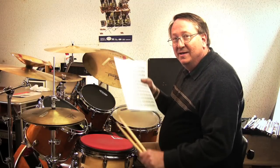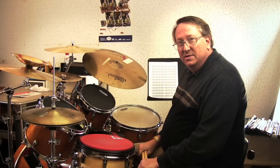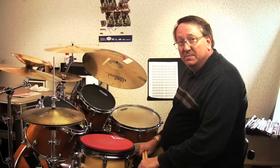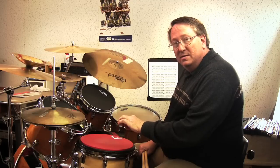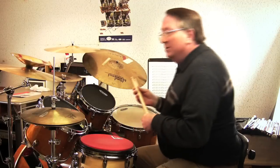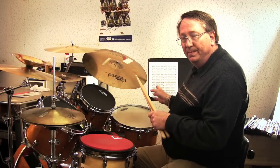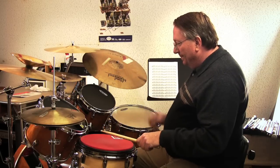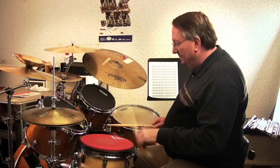And what better way than the first three pages of stick control? I have a different way that I use the stick control book, centering on the first three pages, and I'd like to explain that to you, because I spend a lot of time in my lessons going over that way. The first way is with the hands for snare drum technique, and the second way is to apply it to the drum set. You see these pages, exercises 1 through 72, are nothing more than combinations of singles and doubles and occasional triples.